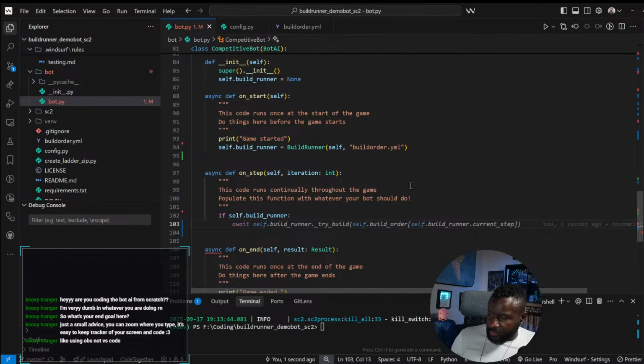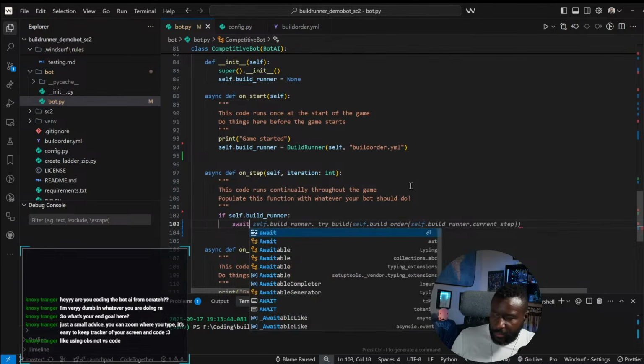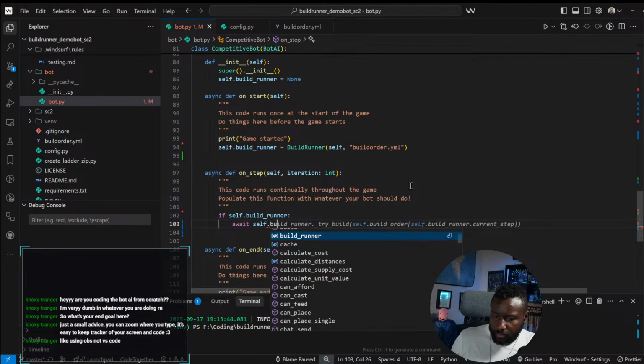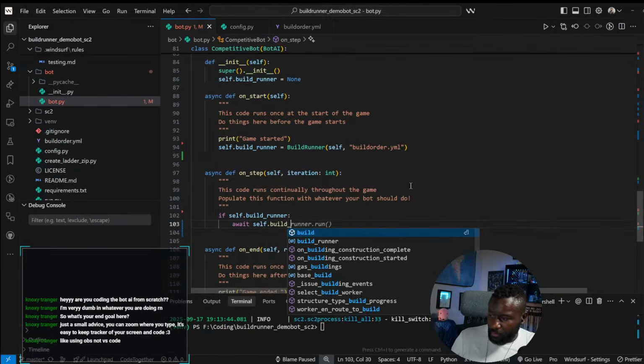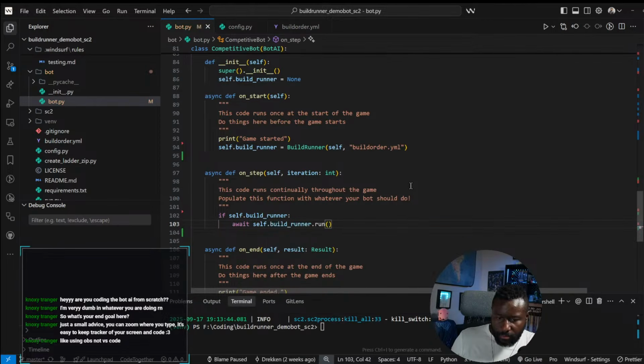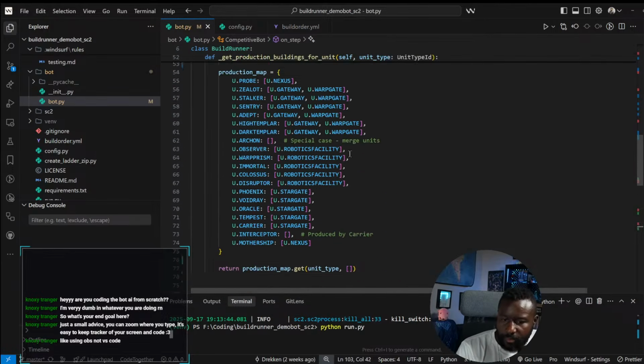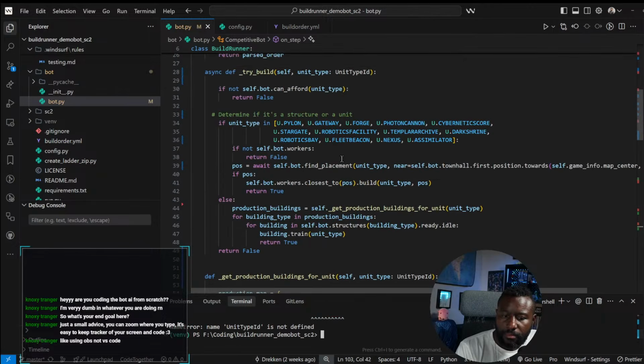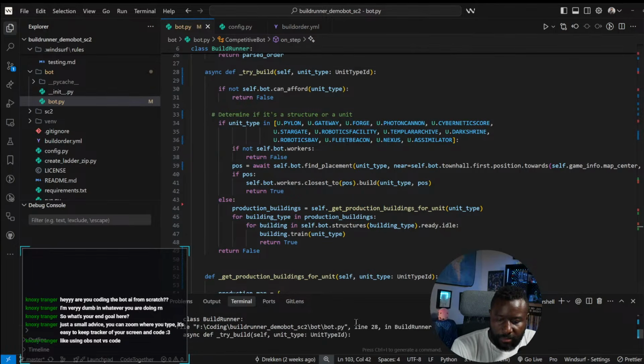Okay. Yeah, let's just run it. All right, if we did everything right, this time it should just run, unlike the last fiasco. Oh, something's not defined.